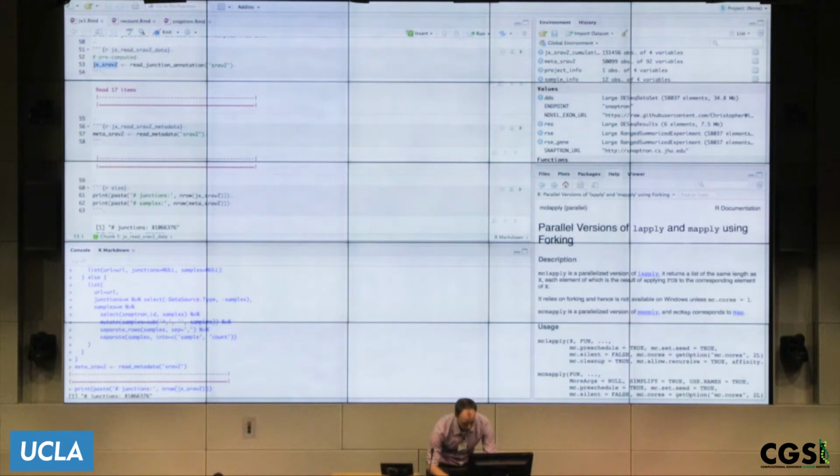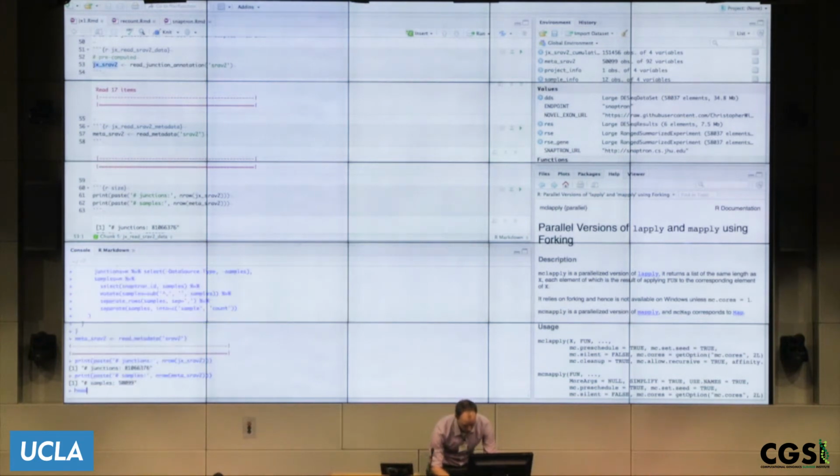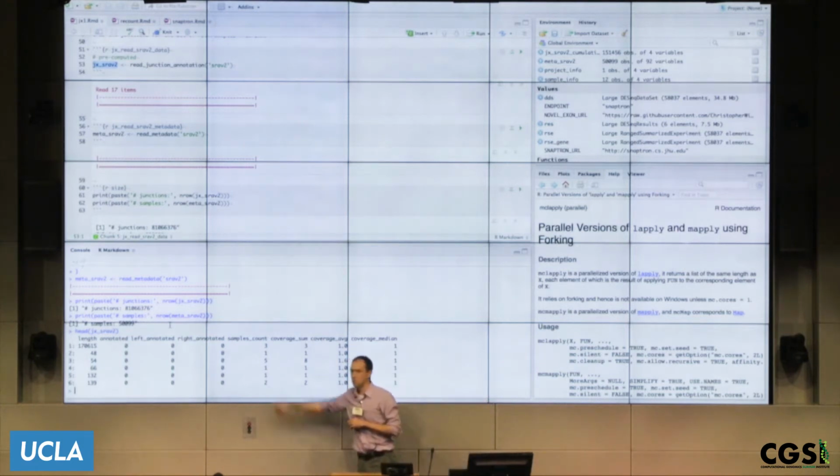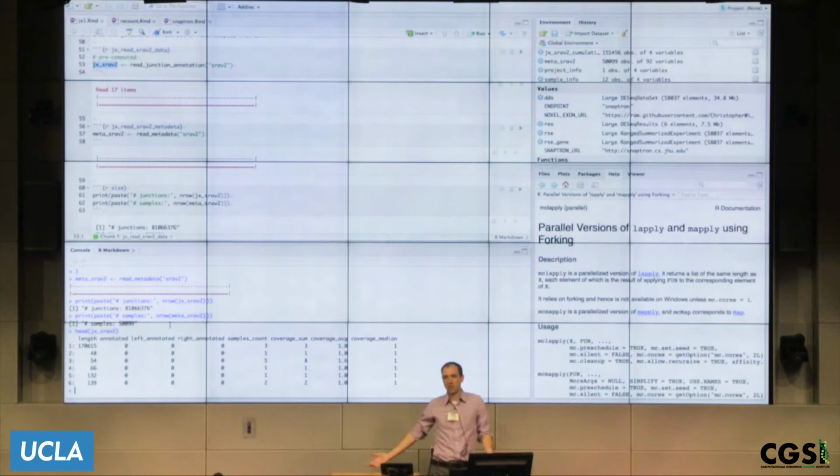Here it is. This is the big one. Let me just do this, it's going to be a small font. Wow, it's a big screen, so it's not that bad. These are just the first 6 rows in that matrix. So each of these is a junction. It's telling you the length of the junction, in other words, how much sequence was spliced out. And it's telling you a couple of summary statistics for how often that junction was observed, one of them being in how many different samples it was observed.